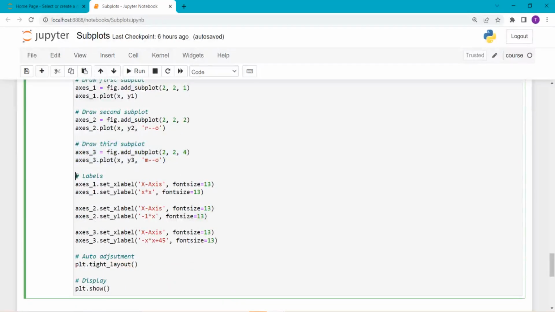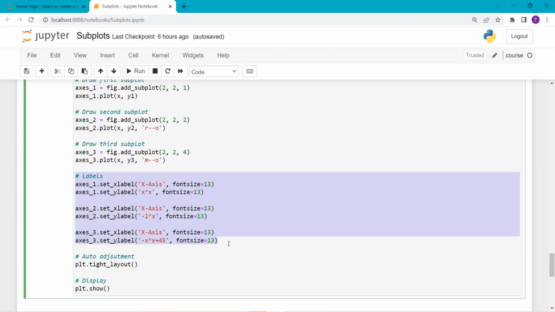After that, I want to set labels on the x-axis and the y-axis. For this, I call the set_xlabel function and pass axis text to it, and I also change its font size to 13. To add a label on the y-axis, I call the set_ylabel function and I pass text to it, and I also set its font size to 13.